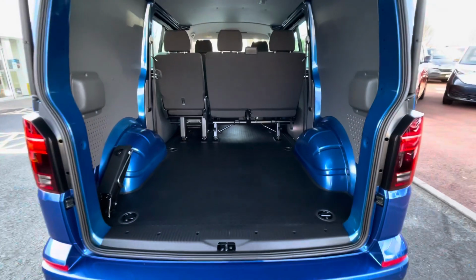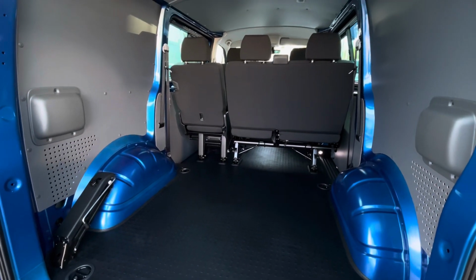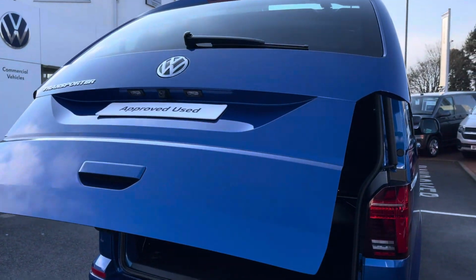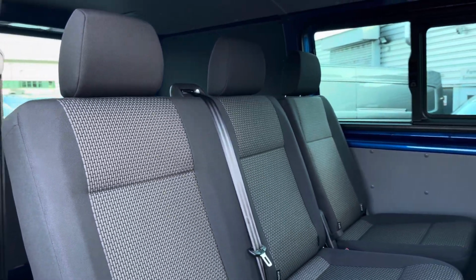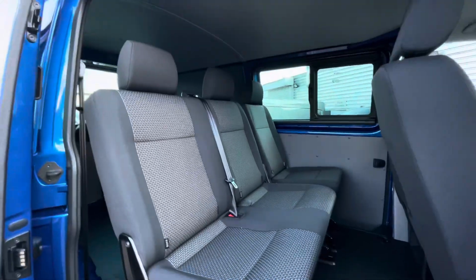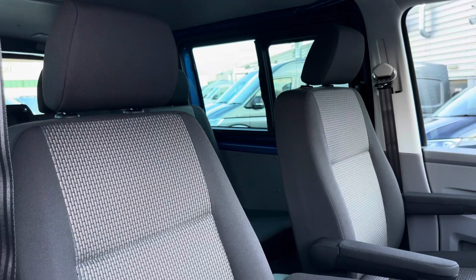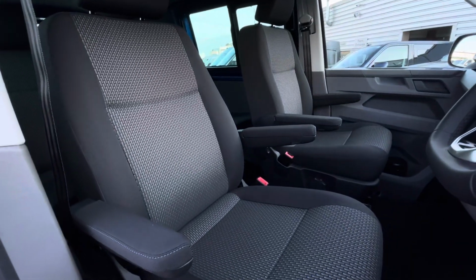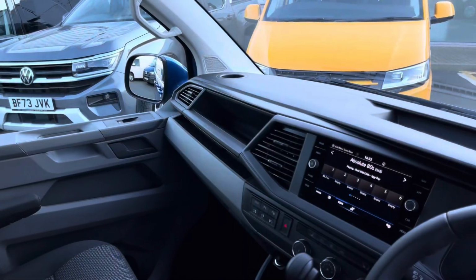Taking a look behind the tailgate and into the load area or boot space of this vehicle, it comes with a few lashing rings dotted throughout the floor, as well as having a rubber floor covering. For easier access, the tailgate is electric with key fob operation. Behind the twin power sliding doors there is a 3-seater passenger bench in a split 2-to-1 configuration. Up front we have some more of the Bricks woven fabric upholstery seats. Both singular seats have 2 armrests apiece, allowing for plenty of leg space for all passengers.